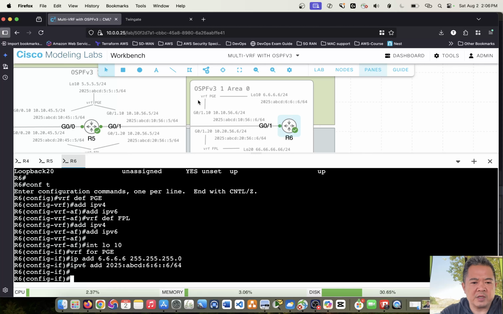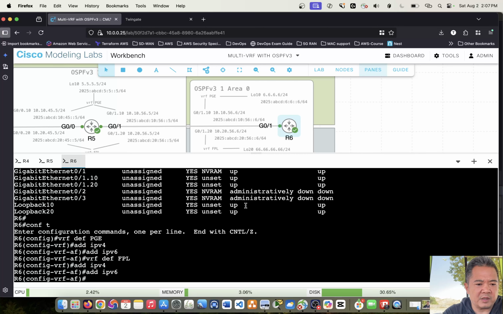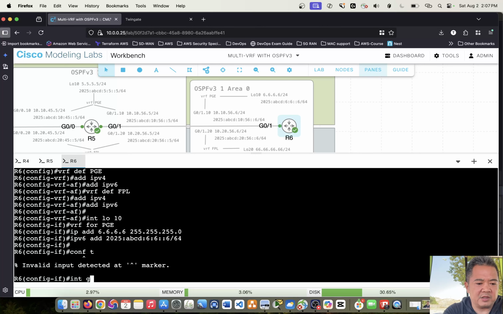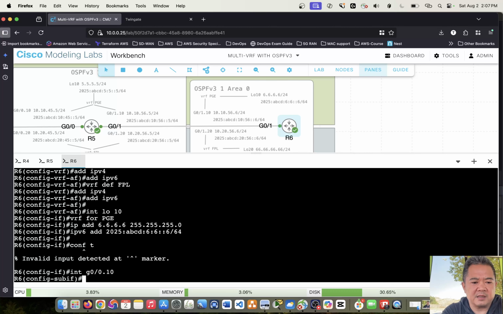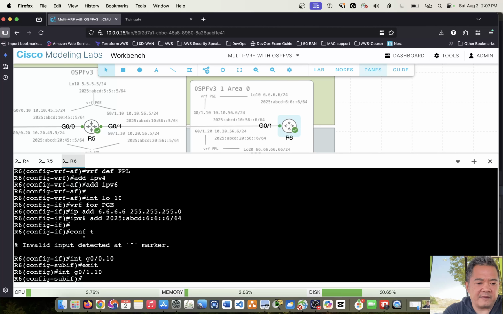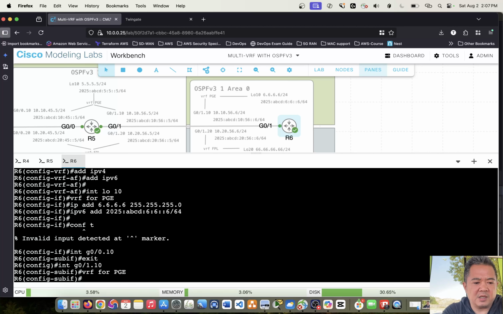Let's do gig 0/1.10. INT G 0/1.10. Alright. VRF forwarding PGE.